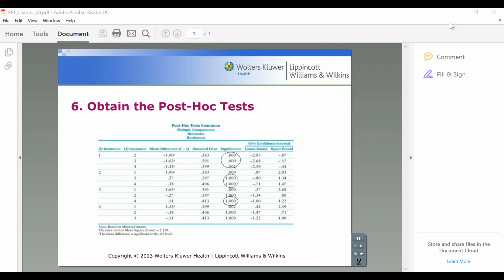So we're just looking at the combination between 1 and 2 at the top, and there is a significant difference, and also the difference between 1 and 3, that combination, and the difference between 1 and 4 was also significant. If you go down to second insurance, we already looked at 2 and 1, so 2 and 3, non-significant. Difference between 2 and 4, non-significant. And the last one we look at is the difference between 3 and 4, and that too was non-significant.